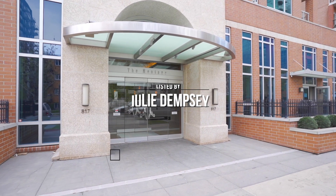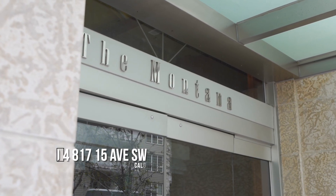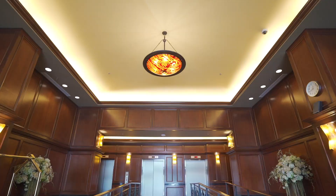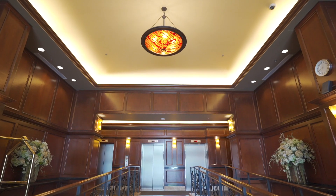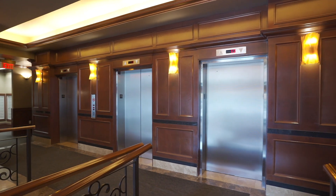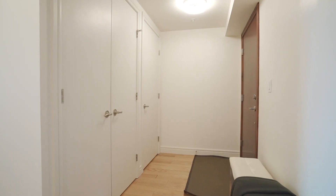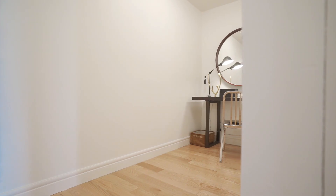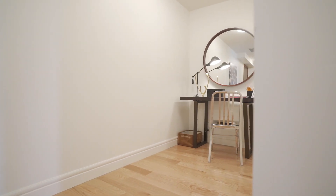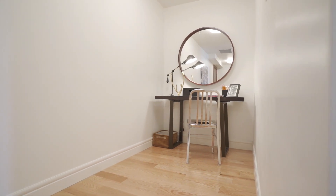Welcome to the Montana, 817 15th Avenue Southwest. This premier residence is 28 stories tall with three elevators. It's known for five-star concierge service along with visitor parking underground and an owners gym. This home offers one bedroom and a den. The den is amazing flex space — it can fit a home office, but it'll also accommodate a double-wide Murphy bed.